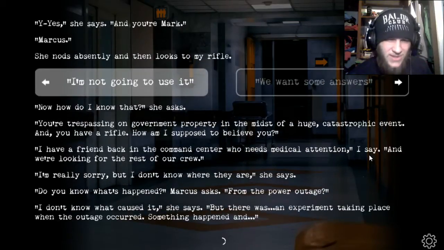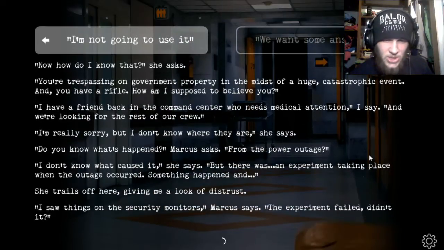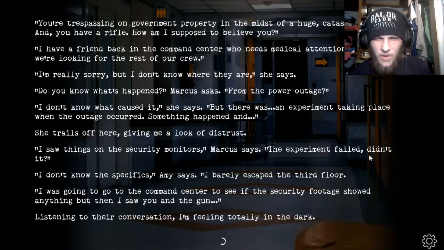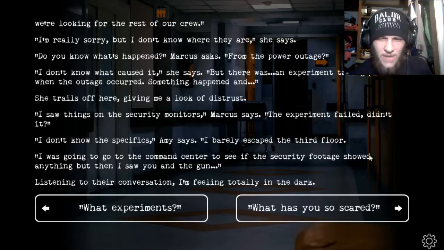And we're looking for the rest of our crew. I'm really sorry, but I don't know where they are, she says. Do you know what's happened? Marcus asks. From the power outage. I don't know what caused it, she says. But there was an experiment taking place, and when the outage occurred, something happened and... She trails off here, giving me a look of distrust. I saw some things on the security monitors, Marcus says. The experiment failed, didn't it? I don't know the specifics, Amy says. I barely escaped the 3rd floor. I was going to the command center to see if the security footage showed anything, but then I saw you and the gun. Listening to their conversation, I'm feeling totally in the dark.